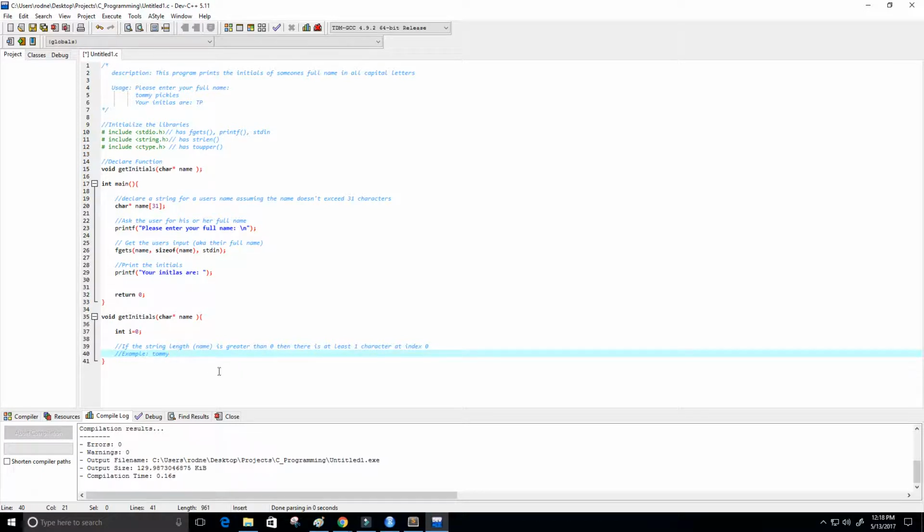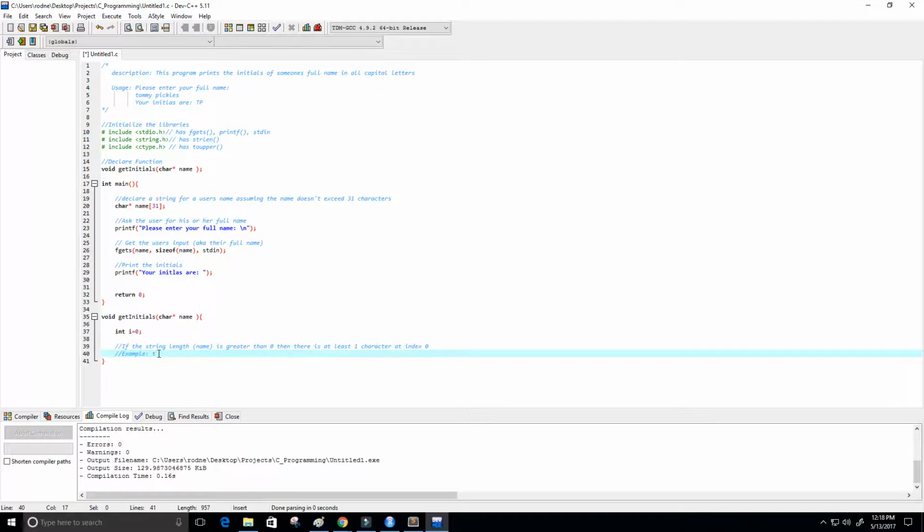And so we know that we have at least one character here at index 0. And even if our string was just a T, then we know our string length is 1, so we have at least one character, and that's all that I'm checking for so far.